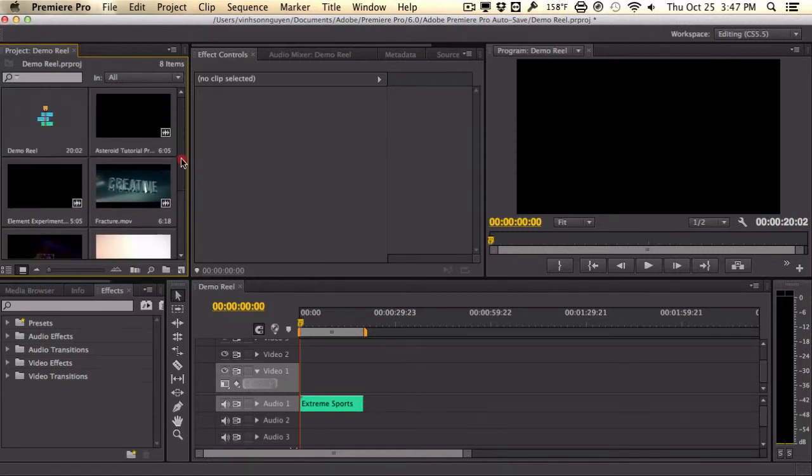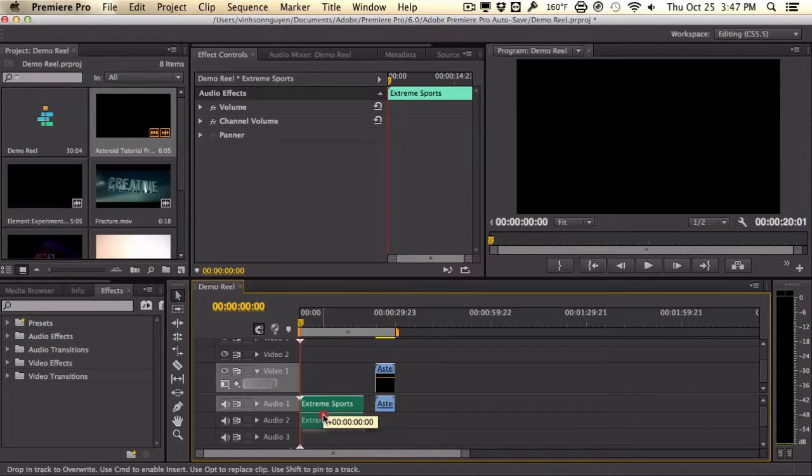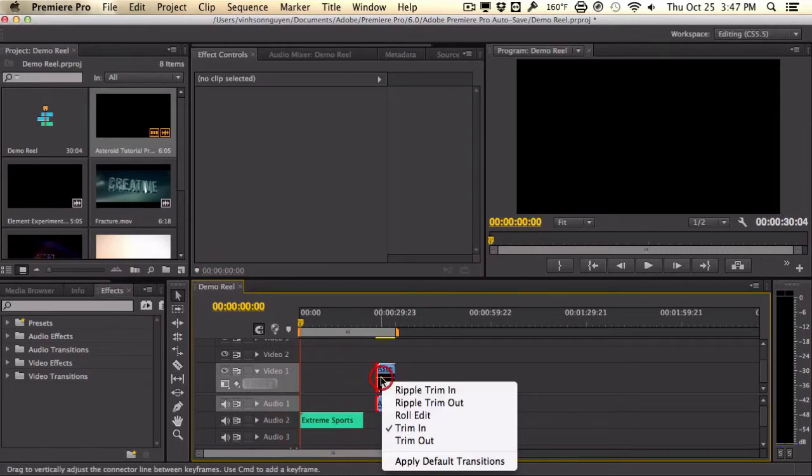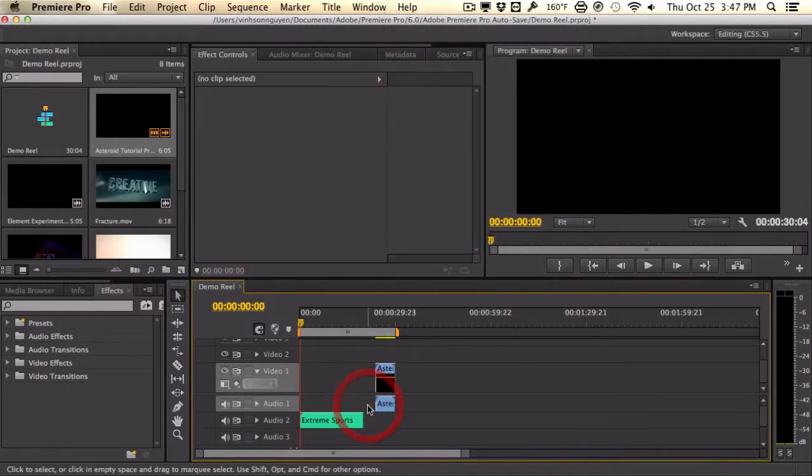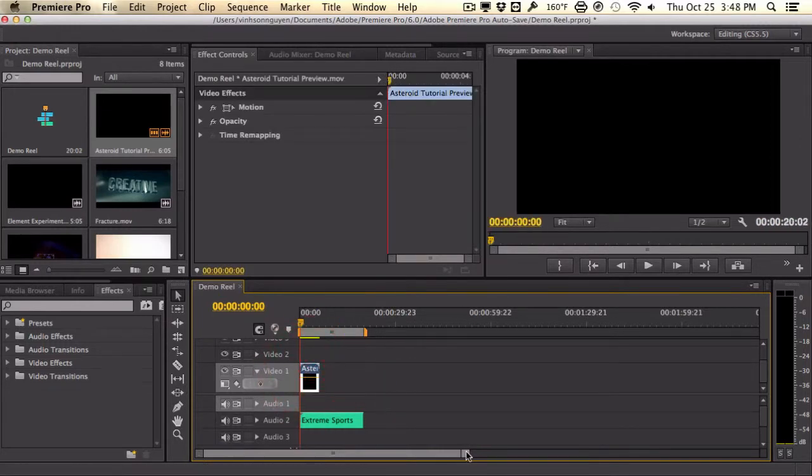So select some of your stuff here. I have a few clips here. I'm going to start off with a pretty nice opening grand entrance, so I'm going to select this asteroid scene that I did a while back. Of course, it already has an audio track in there, so I'm just going to right click and go to unlink, and delete the audio track here, because it will be replaced by our soundtrack. So we'll just move this over here.